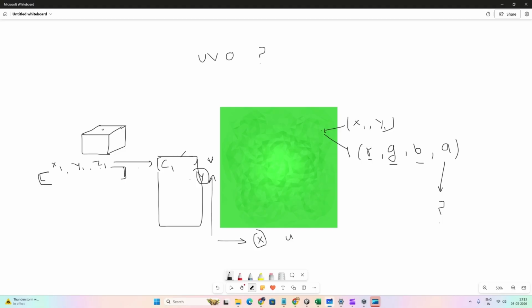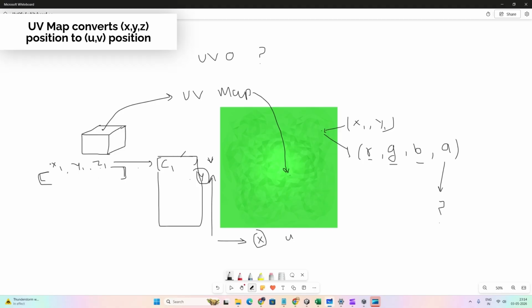Let's say this position is put here. What this means is that if you pass it to your UV map, your UV map will give it this color, that hey, this color is supposed to be there on this point. Got it? So this conversion from the positions to the color is done by a UV map.